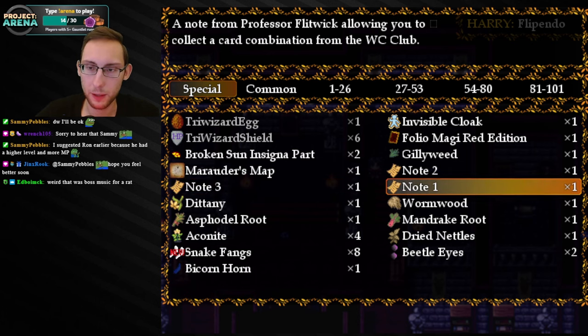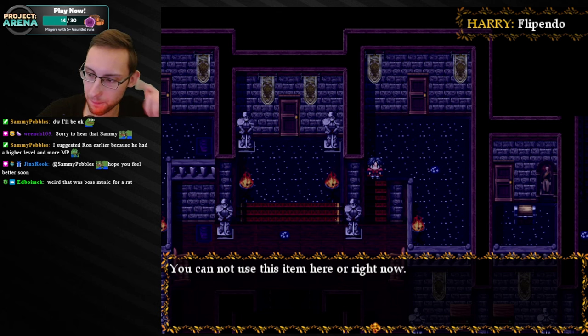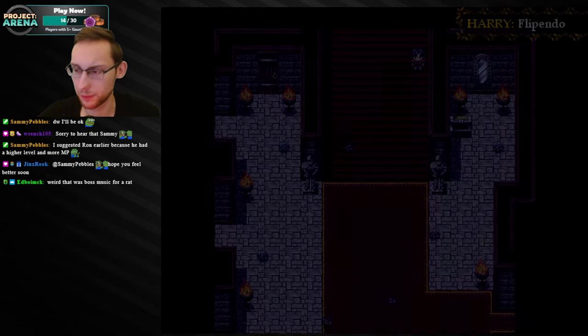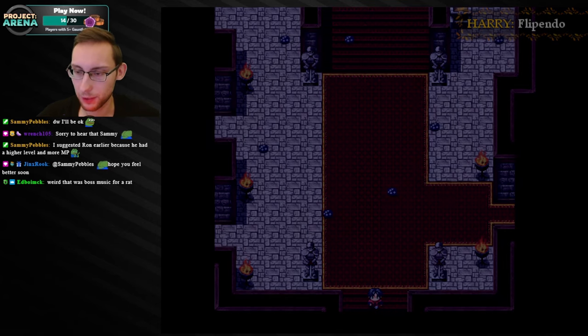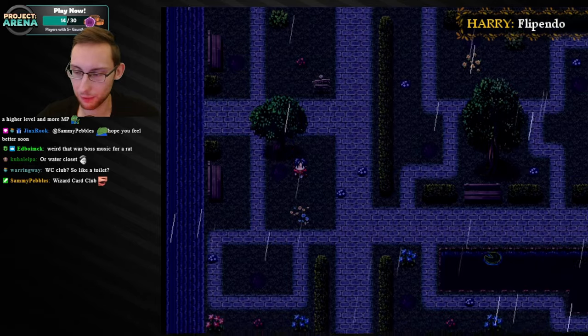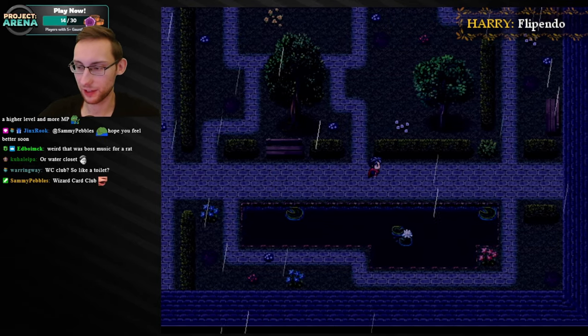A note from Flitwick allowing you to collect a card combination from the Wizard Card Club. Wizard Card Club? I don't know where that is, to be honest. So just for collectibles. I have to say, I admire them for actually putting in the effort to put collectibles and secrets and stuff into their game. It's genuinely kind of effort and kind of sick.